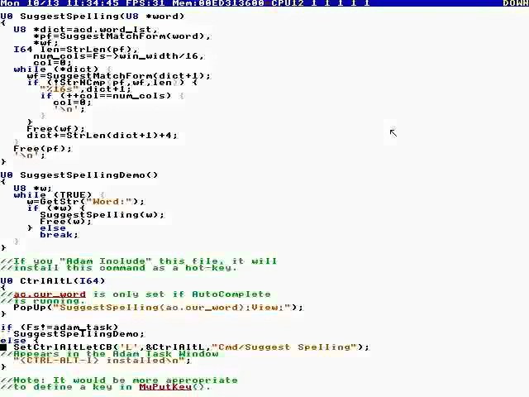If it's not at the command line, or if it's, well, let me go. Oh, anyway, Control-Alt-L will do a pop-up suggested spelling. So you can define a Control-Alt-L. Okay, so that's that.